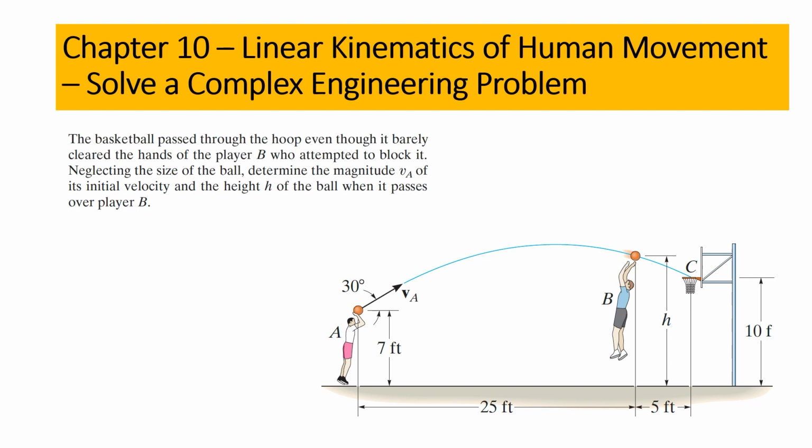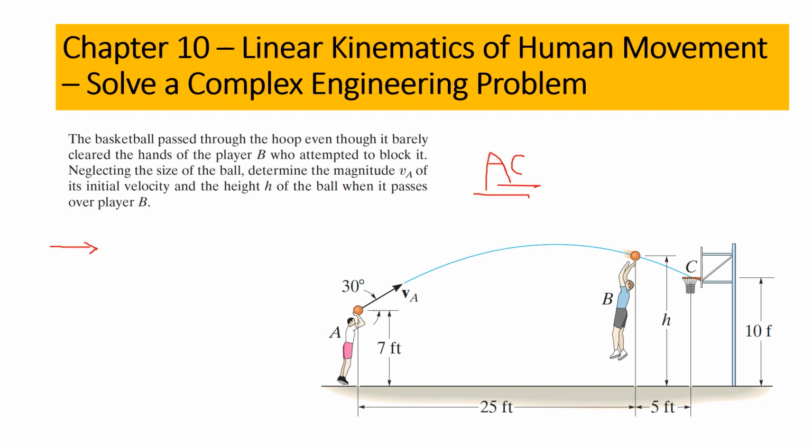Now, this is two problems in one. We would like to start with the problem that has the largest number of known values. So forget B, forget this player. Let's find out vA and focus on the distance between A and C. Does it make sense? Between A and C. Forget the guy in the middle. To form these equations, we will start horizontally. Focus on the AC path. We're good? That's what I want to focus on.